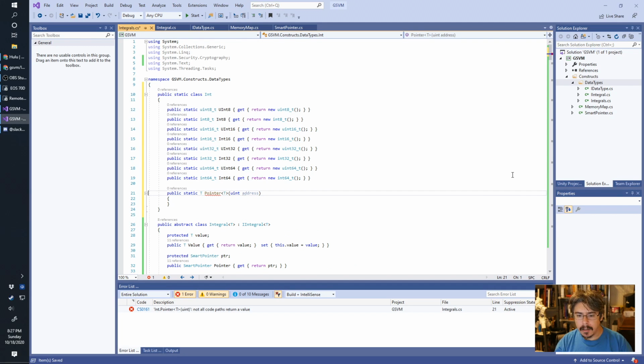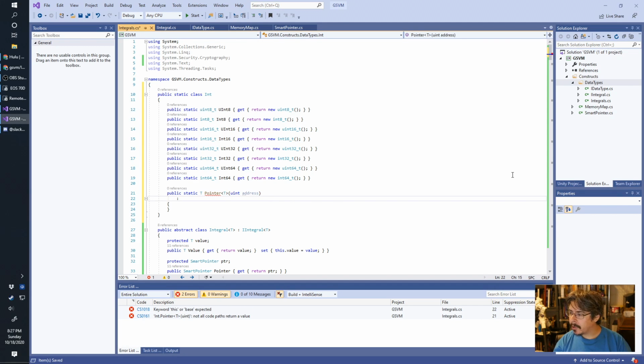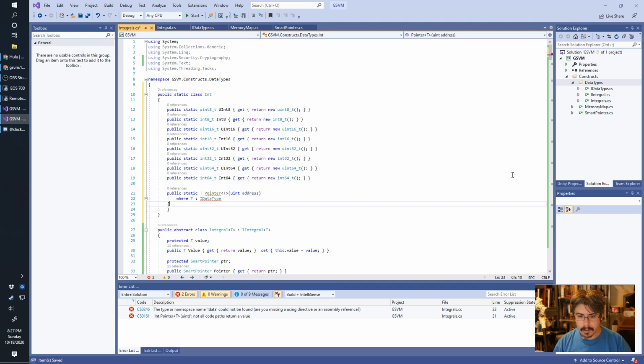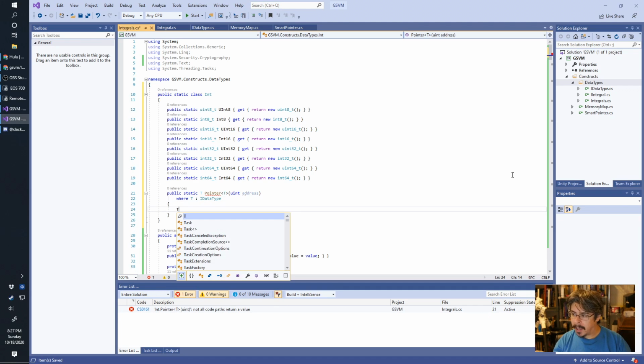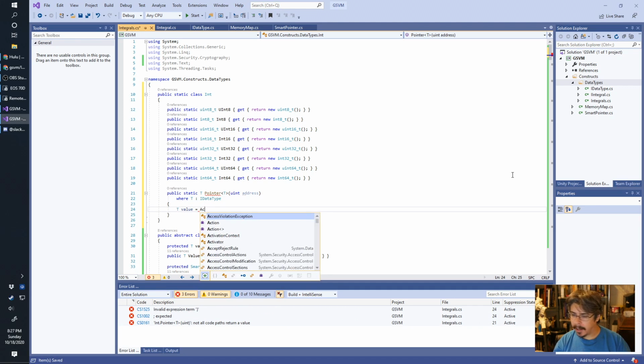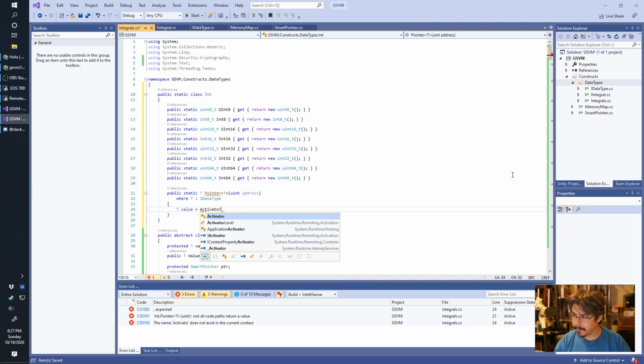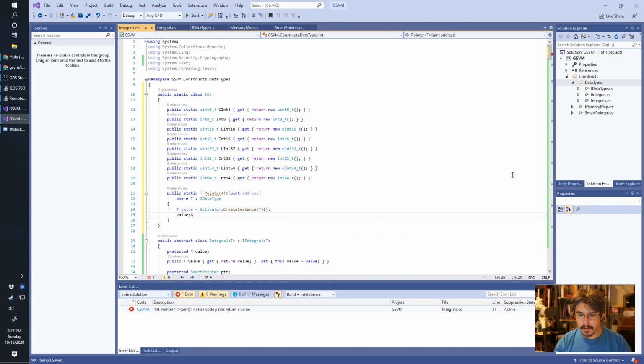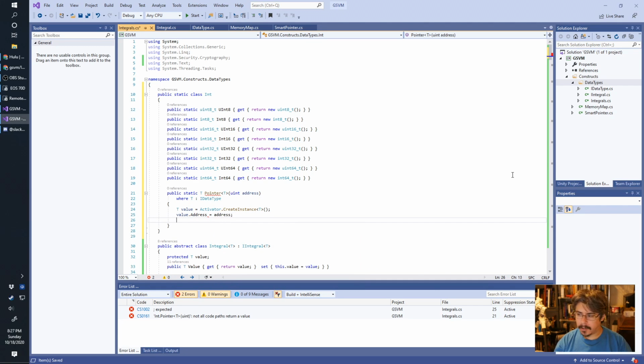Yeah, we can. Okay, so T is going to inherit IDataType. And then we have T value equals Activator.CreateInstance of T. And then the address of value is going to be the address, and then we're going to return the value.